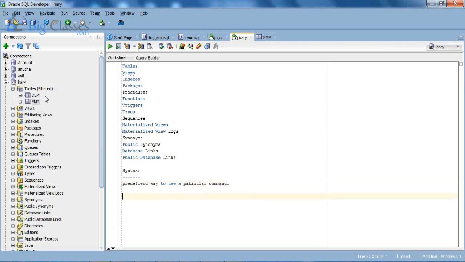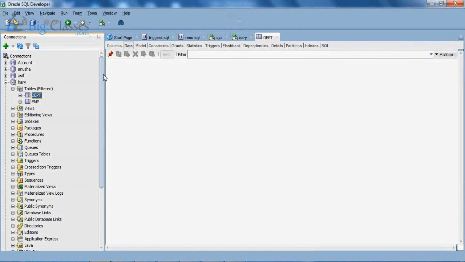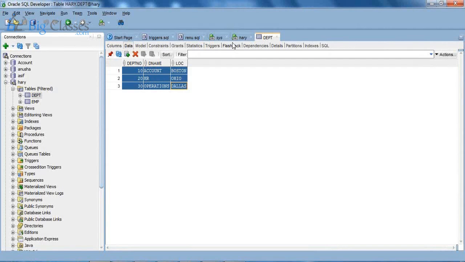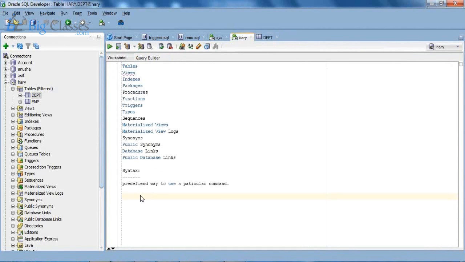Now, if you want to see the department table data, I'm clicking on this DEPT table and going to the data tab so that I'm able to see the information. Now, there is one more way to see the information, and that is by using the select statement. So select, and here you need to specify the columns, let's say column 1, column 2, and so on. If you have a number of columns, you need to specify them. And you have to specify the from option. Here you need to give the table name. So this is the way to see the table information.